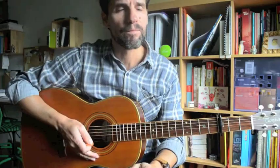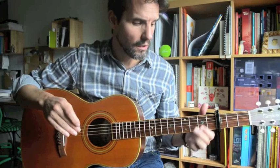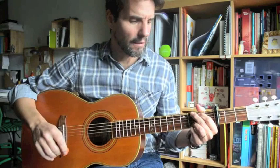Now, for the rest of the song, the three remaining verses, which have vocals and the second guitar playing along, this melody is much more streamlined. So the chords are basically the same, but it goes like this.